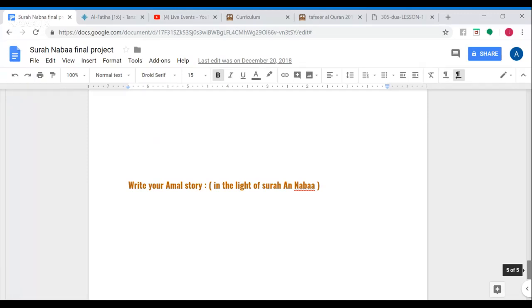This was the goal, that we're not going to go at a big pace. We're going to cover only one surah or two surahs or three surahs, whatever we can, but we will memorize it. We will act accordingly. We will learn its grammar. We will learn its tajweed, and this is what the goal was.